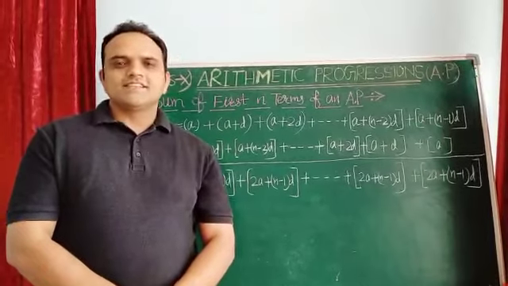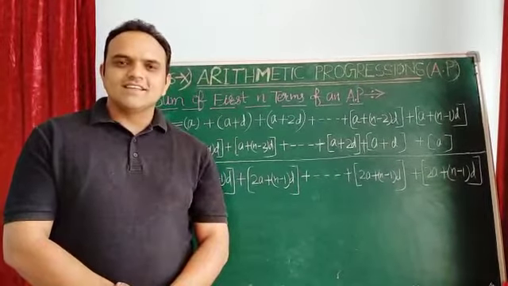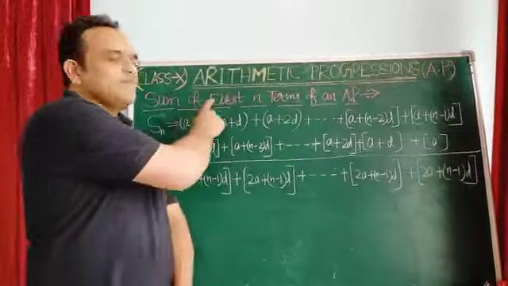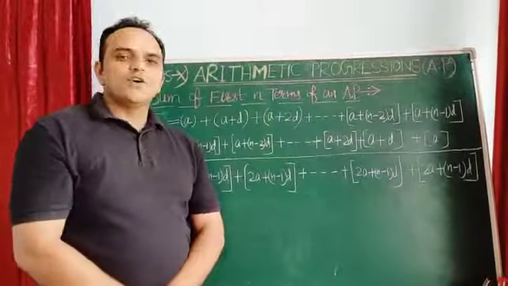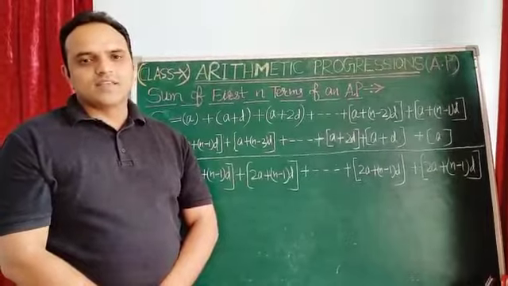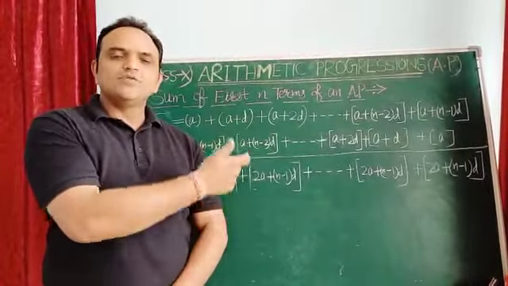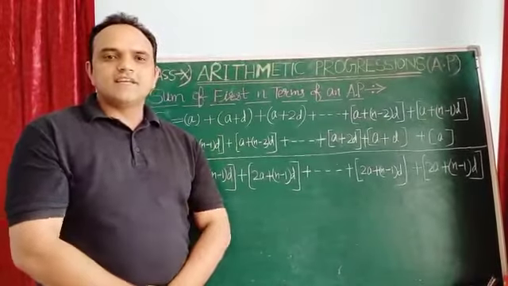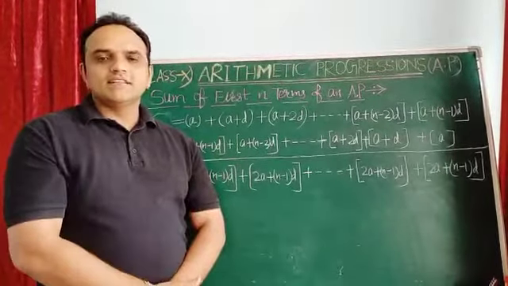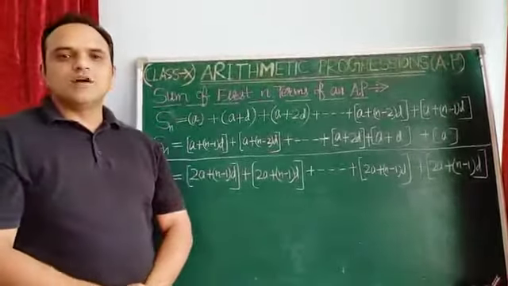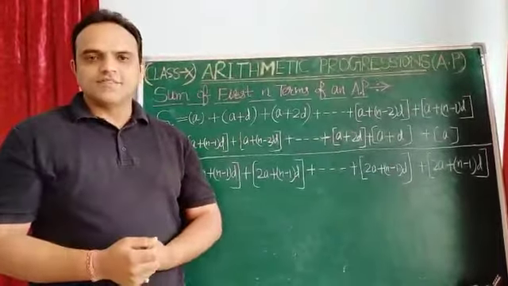Hello my dear students, welcome to maths class. In this video I am going to discuss the sum of first n terms of an arithmetic progression. We will discuss how this formula is derived, and after that where we will apply this formula. So let us suppose an example of counting numbers from 1 to 100.